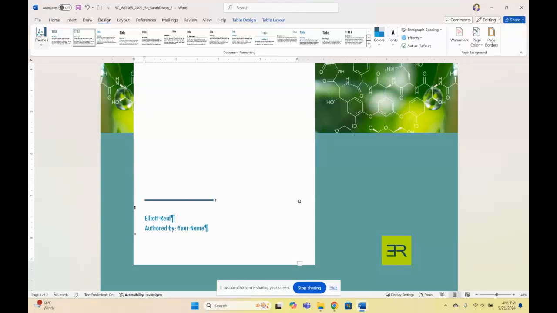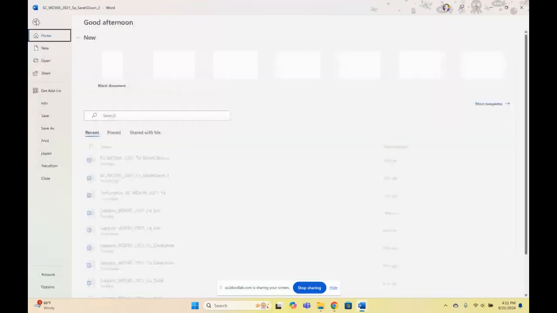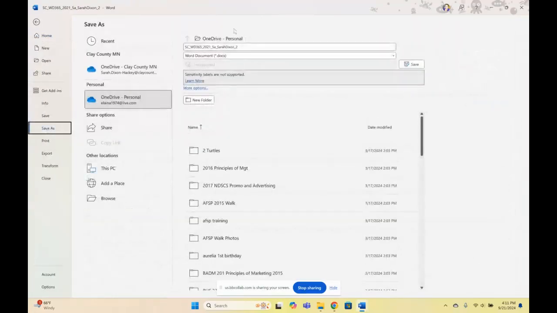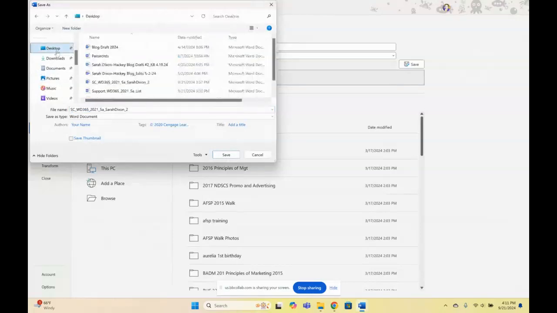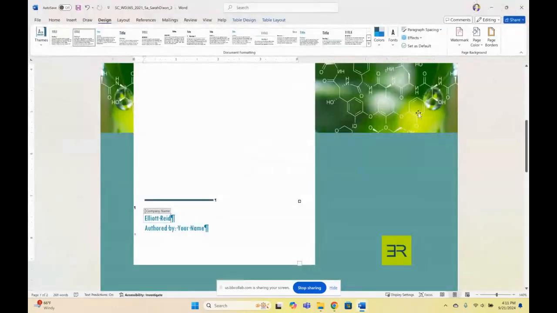The other thing you can do, it's kind of a fail-safe, is File, Save As, and make sure that you've got it in the right spot. So when you're ready to get done, just go through those steps that you did in the very beginning all over again and hit save. Even if it tells you to replace the existing file, that's fine. I'd rather have you do it twice, once at the beginning and once at the end, and know where your file is versus the other way around and lose things.